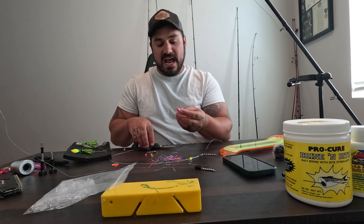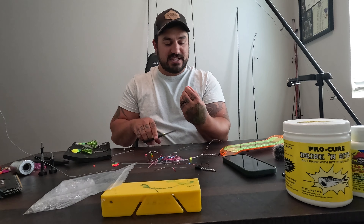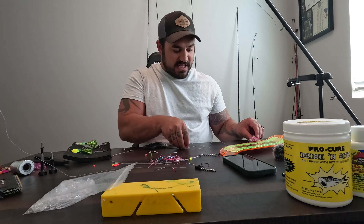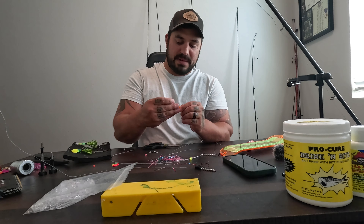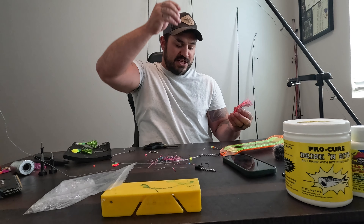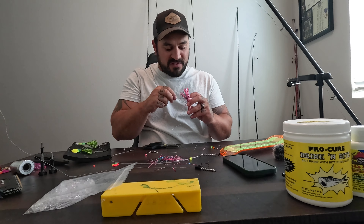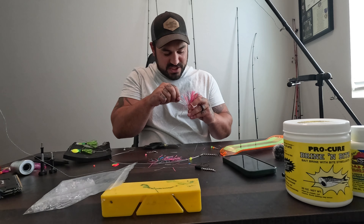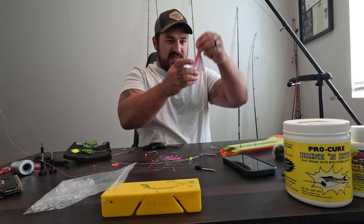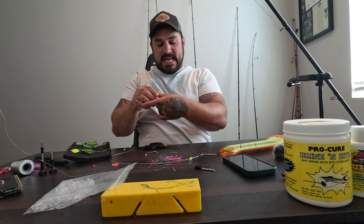We're going to set up this hoochie to fish right now. It still has the top on, so I like to cut right there at that top so my line can feed through. Then I'm going to grab a couple beads — two six millimeter beads down the line. I don't really care about the color of these beads, I just want them down the line. With a hoochie this size sitting up right there, that'll be absolutely perfect. We're going to move the skirt of this hoochie back until we find the hole, and then pull the line up through the top of the head.